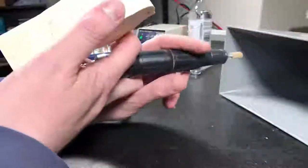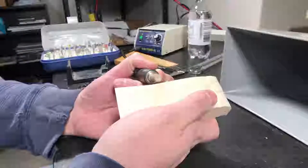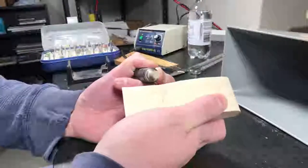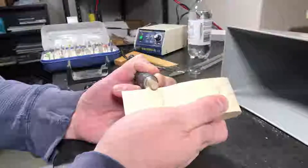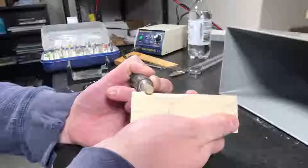So here we are again. It's another night, and I'm going to start roughing out this bird. Probably one of the more dense and actually more relaxing activities I can do: bird carving. It's very relaxing because I just love the feeling of the wood in my hand, and I love the way the cutter cuts into it.